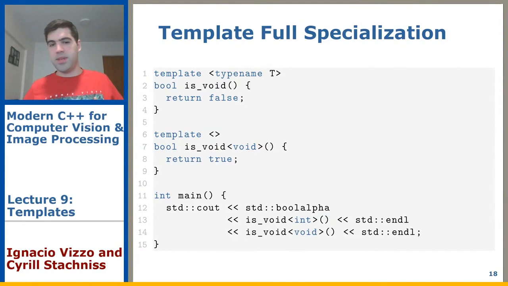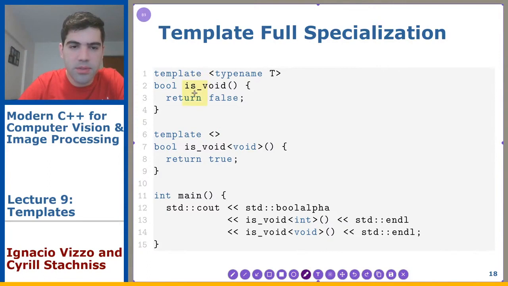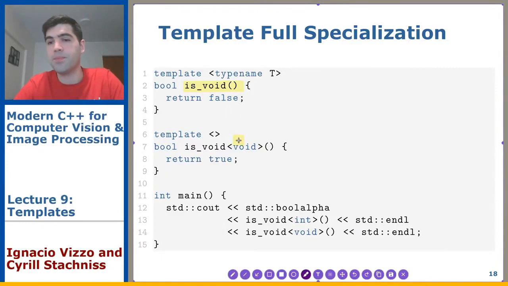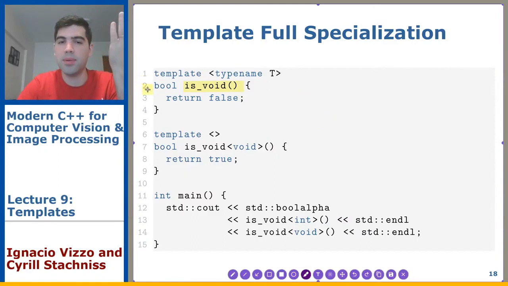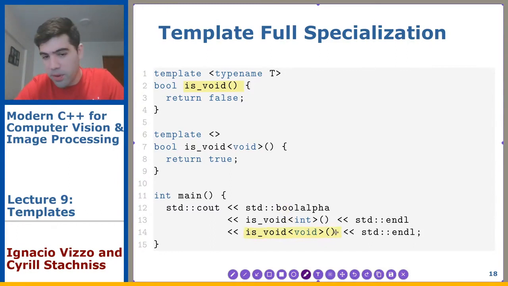So let's say that you have a template for a function that is called isVoid. So again, let's highlight. This template for a function will create a family of functions, right? If you try to read this at a high level, you will say it's a template function that will take any type T and will always return false. No matter how you call this, I will assume that all the types are not void types, so I will just return false, right? But what happens with the actual void types? What happens if we call this isVoid function with void type in the template argument list? We actually want a true value.